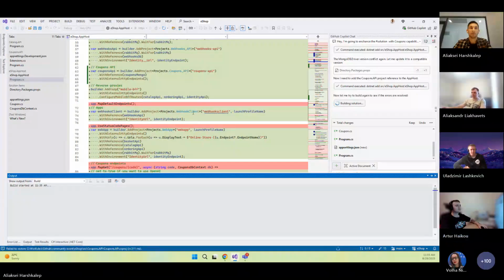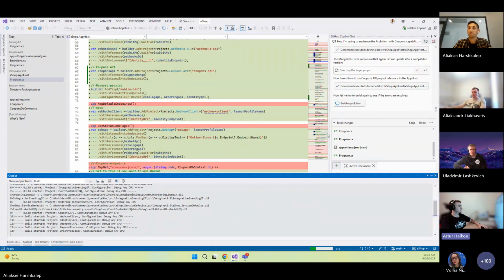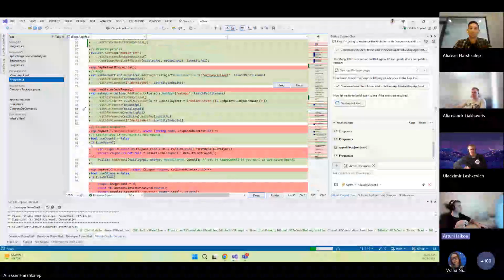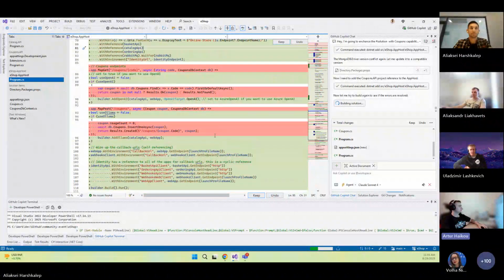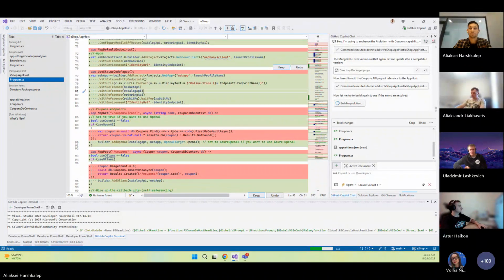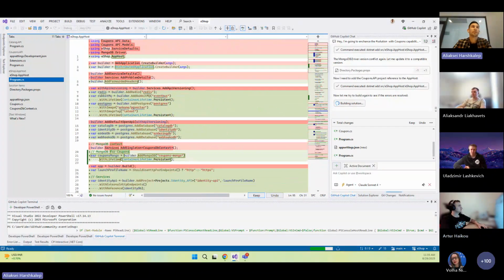Because the Aspire project adds your connection string in the connection string section, and by the name you will be able to connect to any resources because it has Service Explorer.